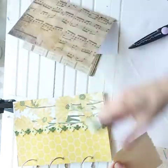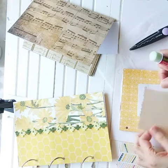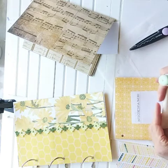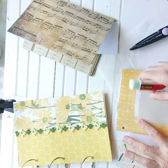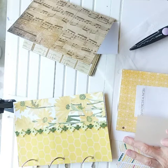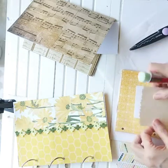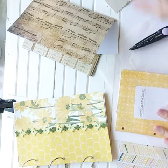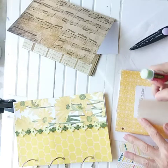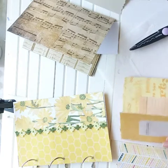Let me show you this technique. You could take a piece like this and fold it over, then put a piece of washi tape here. When you fold it, you lift it up and now you have a page here — this would fold over, giving you a writing place here and there, just to give more interest. I would use something prettier to cover these up, but you fold it like this to get a little crease, put your washi tape, and then you've got all that extra space.